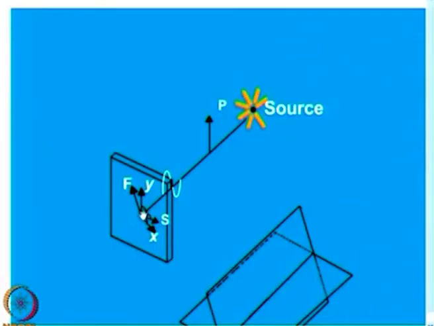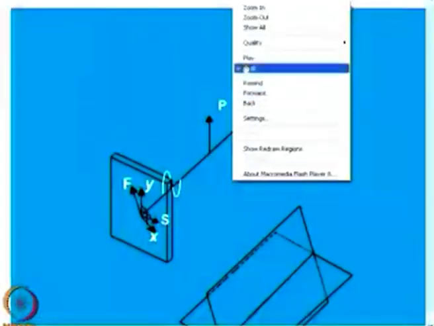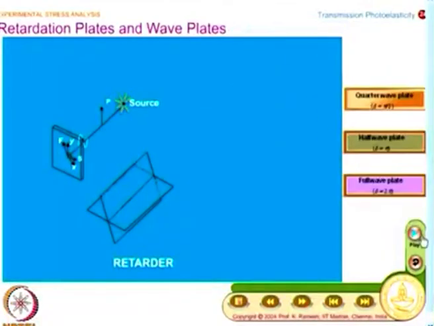it is not the model. Model also behaves like a crystal when it is loaded, and here we are looking at in general what happens in a crystal plate. And what do you anticipate? You anticipate for one incident light there will be two refracted beams, because that is what the whole of crystal optics tells you. For one incident beam I will have two refracted beams, and these two refracted beams are plane polarized, and their planes of polarization mutually perpendicular. Let us see this, that is what is shown in the animation. You carefully watch.